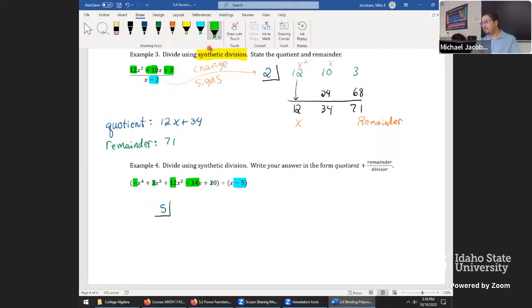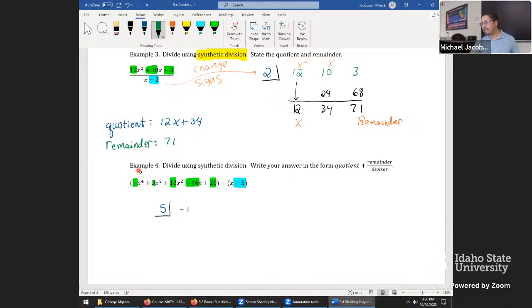There's something really nasty about this problem. Has anyone spotted the trickiness here about those coefficients? Or hang on, I thought there was something tricky, but no, it goes 4, 3, 2, 1. I thought 1 was going to skip. Sorry, my bad. It looks like we have no skipped values here. That will come up in the next section. But if, say, this 12x squared wasn't here, we still would have to put in a 0 for that 12x squared. But it looks like this one's not so bad.